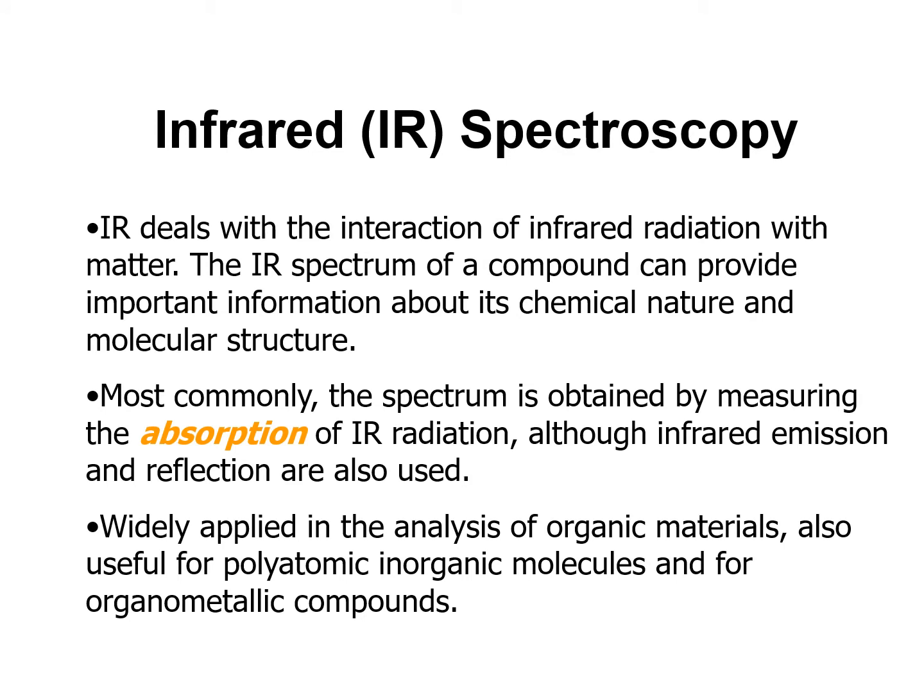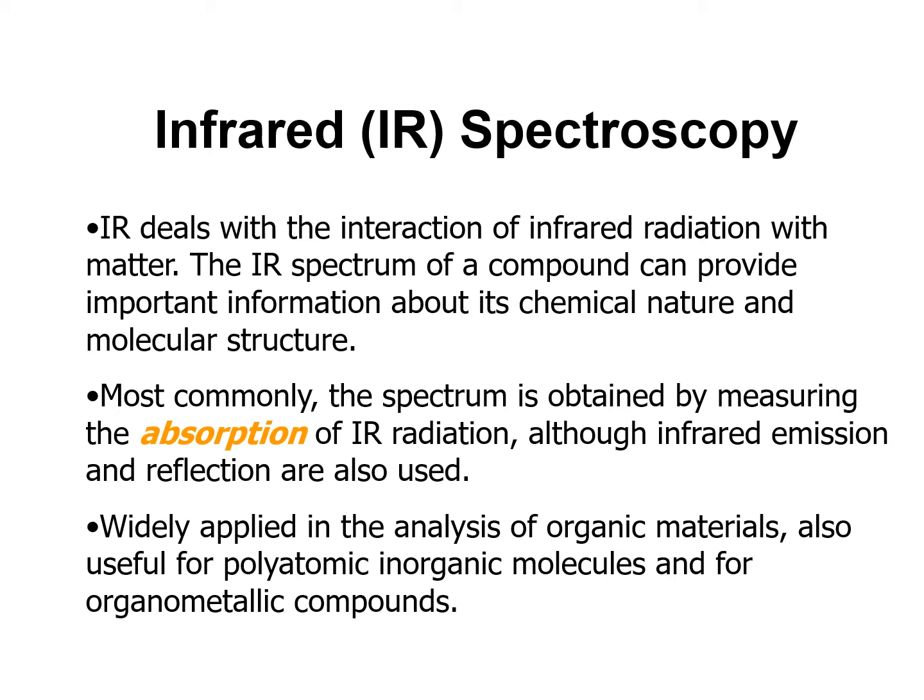So IR is dealing with the interaction of infrared radiation with matter. If you look at an IR spectrum, this is going to provide chemical nature and molecular structure. In terms of what you've learned so far, it's going to be able to tell you the functionalization, the functional groups that are found on a molecule, because each functional group has a different polarity or electron density, causing different stretching and bending and shaking of the molecule at certain IR modes. This can be determined by the IR instrument and read out, and that'll give you an idea of what you have in terms of your molecule.